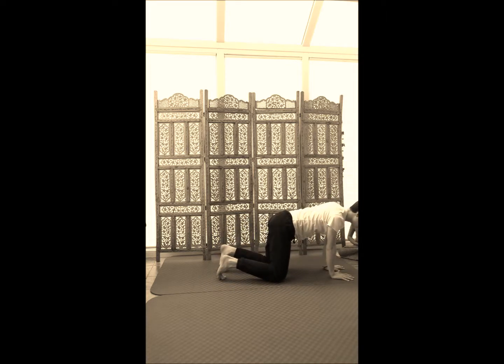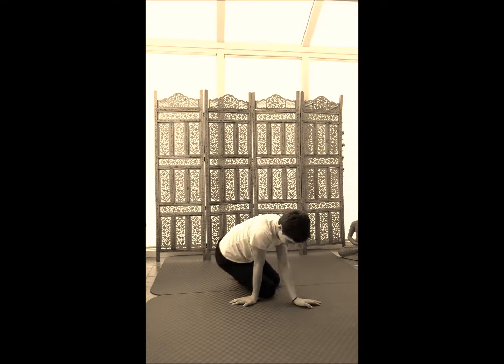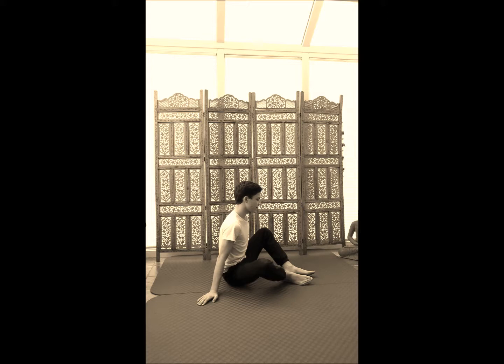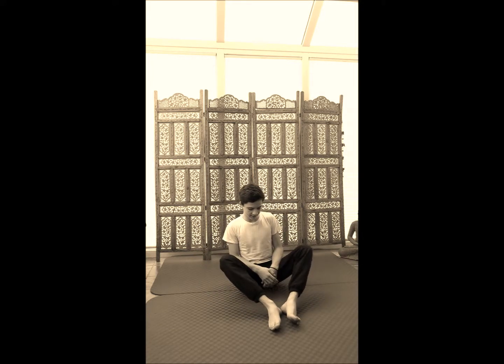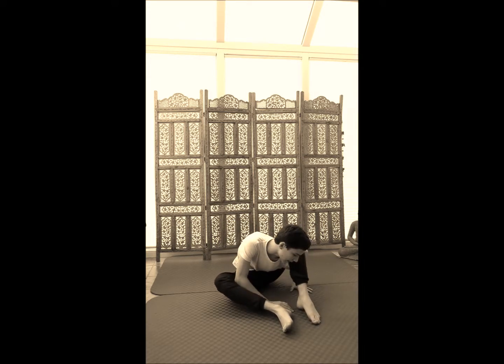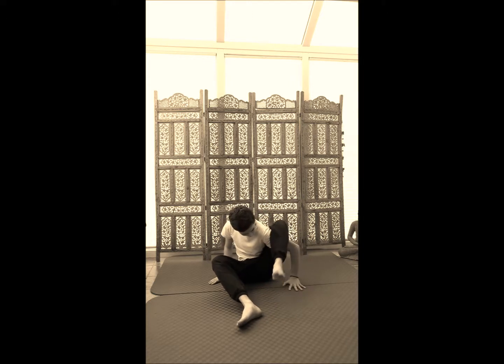So now, just watch. It's again like a trying out pose. If you want to, you can try it. If you don't want to try it, just watch. Okay, so how am I going to do that? Okay, sit like this, then try to put your shoulder under your left leg. And then you should have a right angle here. And then you can flex your foot.